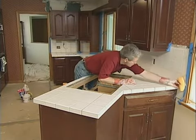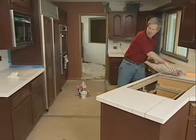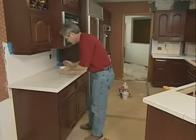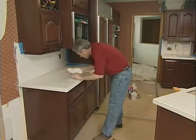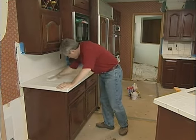When the tiles dry off, there will probably be a thin haze left on the surface. You can usually rub this off with a cloth. Our advice is to do a test rub every once in a while. And if the haze is starting to become too difficult to rub off, which is what happened on this job, stop grouting for a little while and start rubbing.